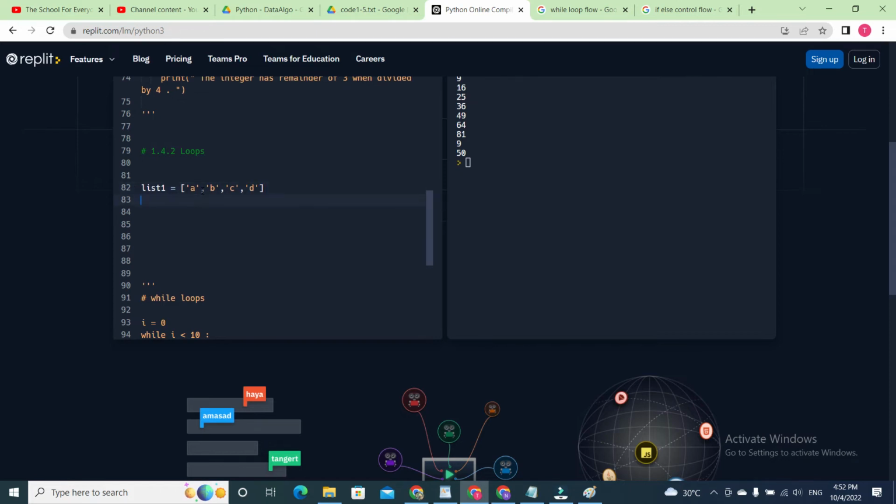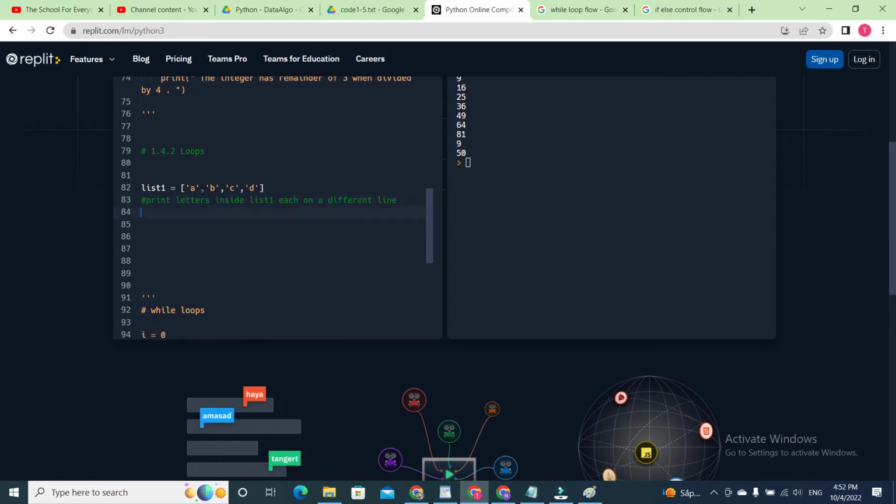So now I want to print out those letters inside this one. So print the letters inside this one, but I want each on a different line, each on an individual line.